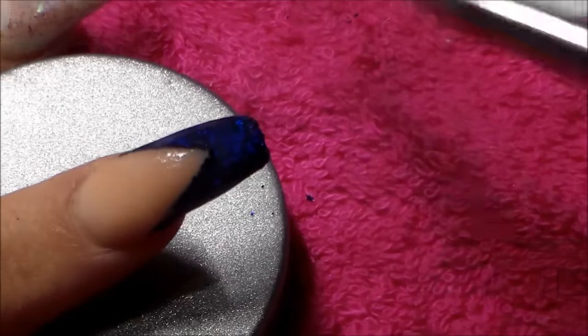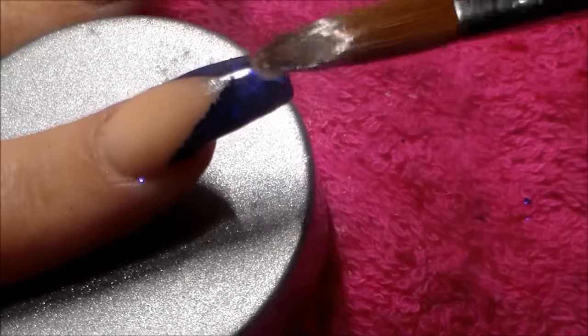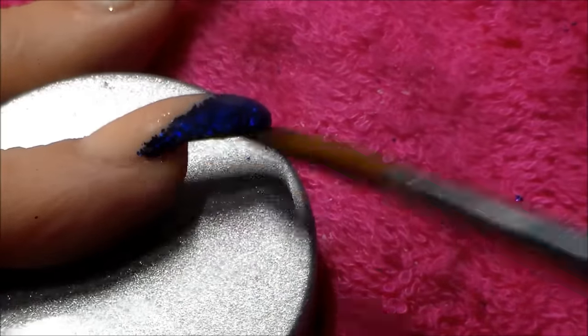So I'm working that bead up and applying it, trying to cap all that glitter. Then I'm going to apply a tiny little bit on the tip because it wasn't quite covered. And then I will brush and blend that into the existing acrylic that I've already applied.